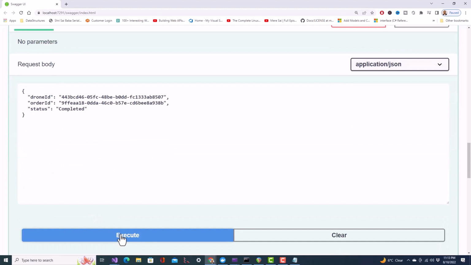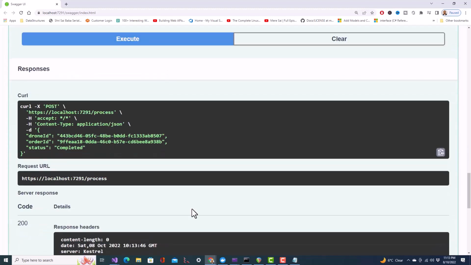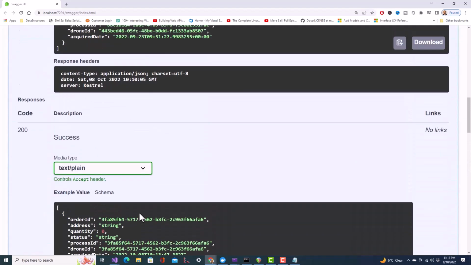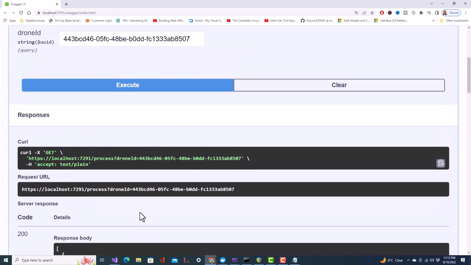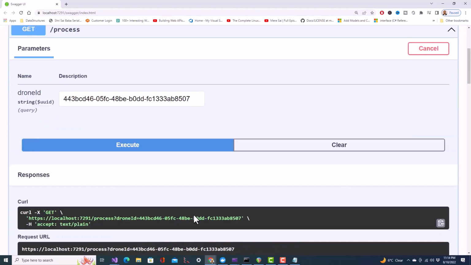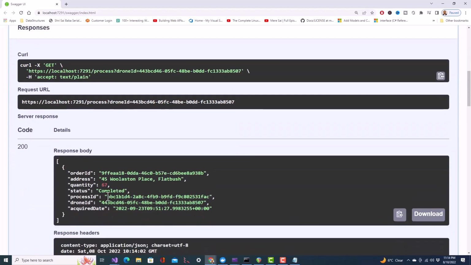So you can execute again. It is already completed, status completed. Then let's see this 200 get over, and now get, if you execute this, now status is completed. All right, from processing to completed.